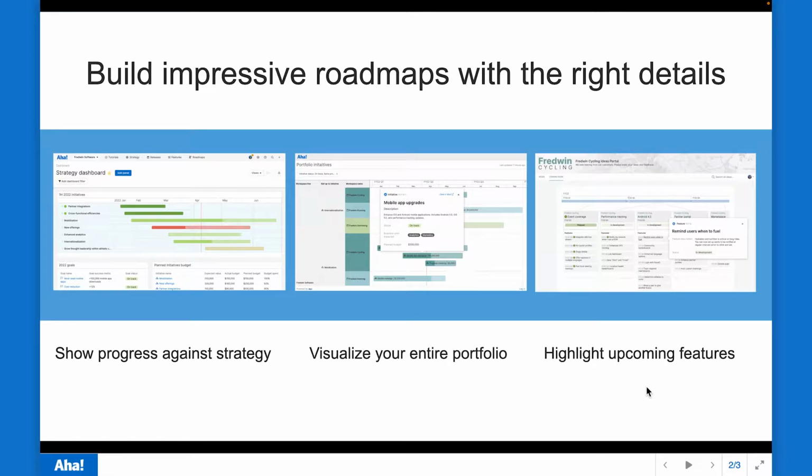And this topic is important to me because I can relate to it so much. I'm part of the customer success team here at AHA. And prior to that, I was VP of product in my former roles. And I can relate because I remember it was always a constant struggle for me to understand the latest roadmaps from my product management team.